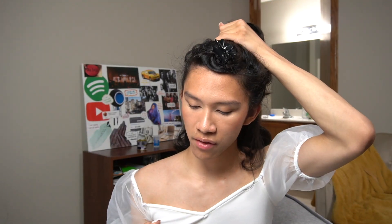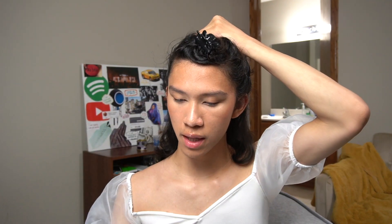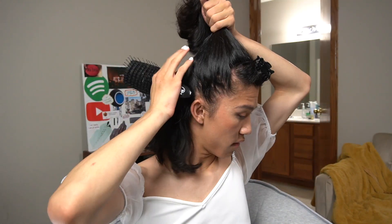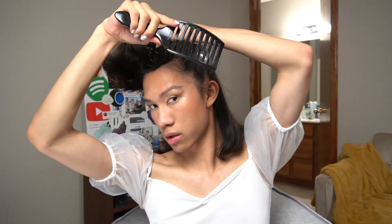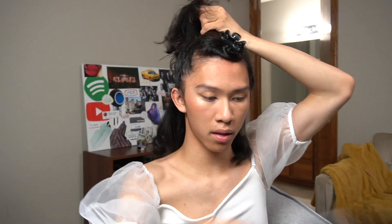Take a part for the half up — that's what the part should look like. Now go in with a holding product. I have the Garnier Fructis Pure Clean pomade. This is really good for initially slicking down the little flyaways. I'm gonna be very generous with it — it dissipates into the hair pretty nicely so I'm not too worried about using too much. I'm gonna go in with my brush and really smooth it back. Make sure you're not pulling any hair from the back section up into this ponytail, since we're still doing the half and half. Go in behind and smooth it all out up to the top of your head.